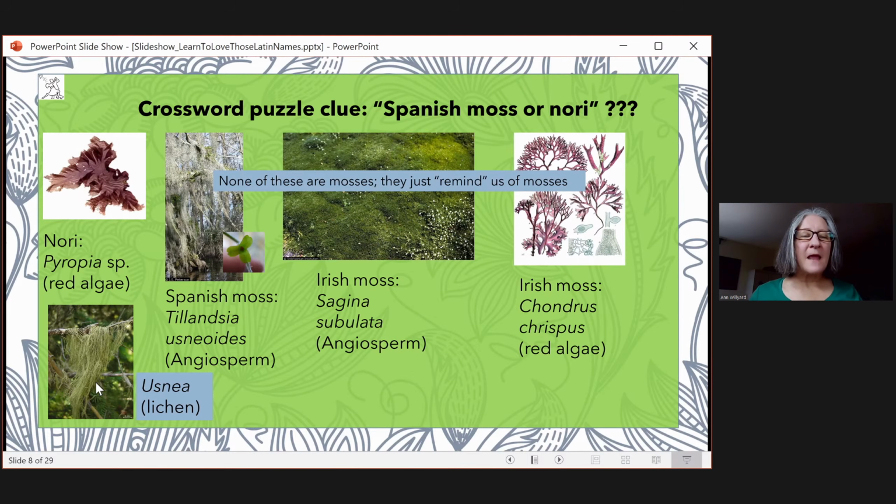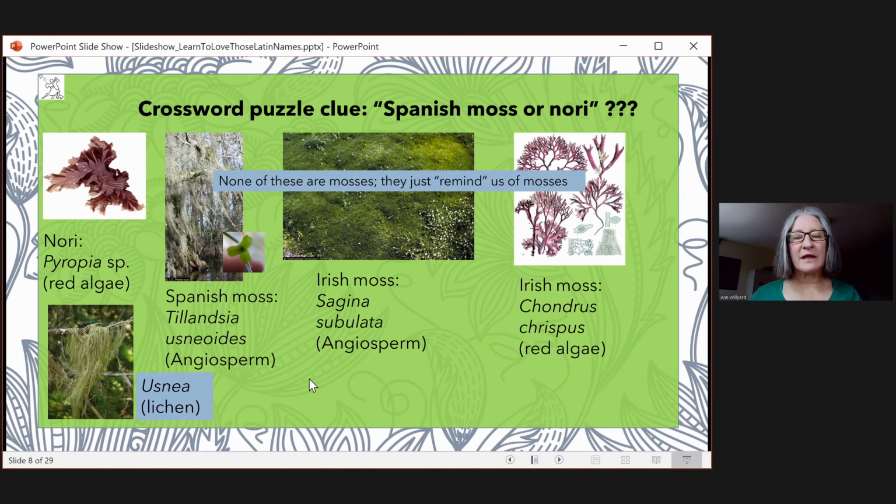So here's the thing. You may know the genus Usnea. It's a lichen, right? So lichens are not related to the mosses or the algae. They've just got algae and fungus in layers. And there's this Usnea, or old man's beard, that hangs from trees in some of the forests and other places. And the people who named the species Tillandsia usneoides meant it's the Tillandsia that reminds me of Usnea. And so here we're going to see how this Latin name, Tillandsia usneoides, appropriately uses the reminds me of.